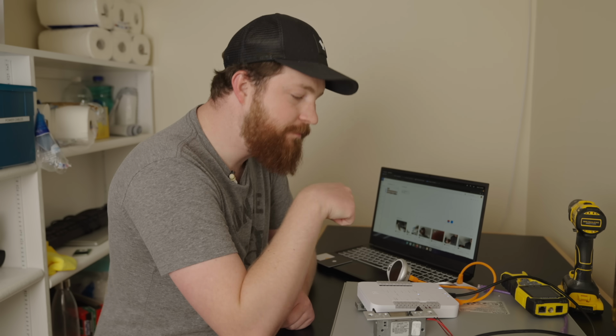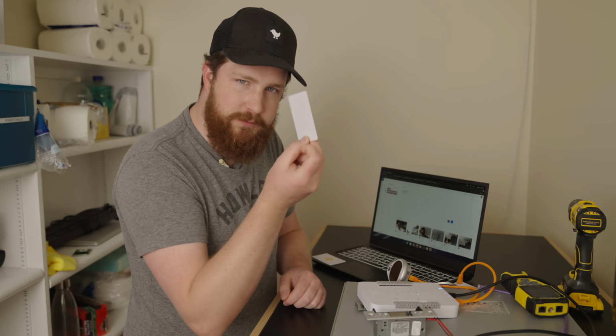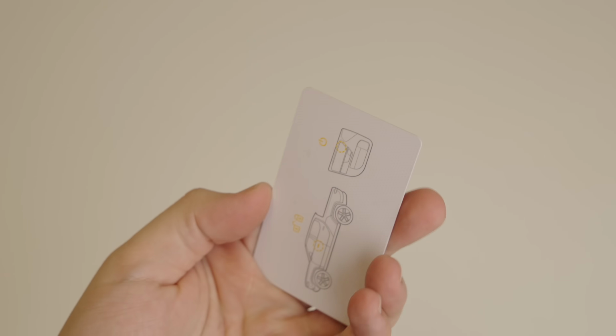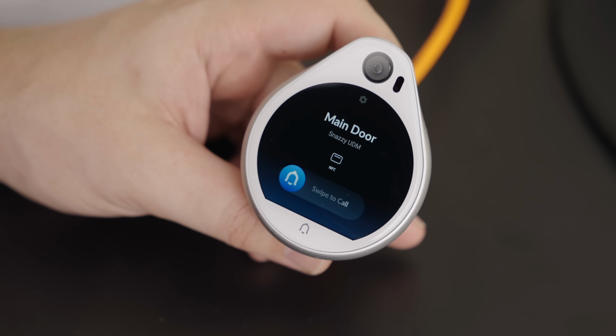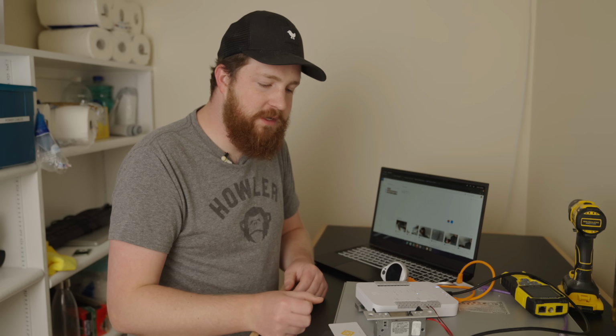Simple as that. How do we get in the building, though? Well, the traditional way of doing door access is with NFC cards or RFID badges. The cool thing about Ubiquiti is you can use any NFC card you want. This is my Rivian car key, and it even says your name. Isn't that fun? But the reality is that this is pretty much an antiquated way of doing things.